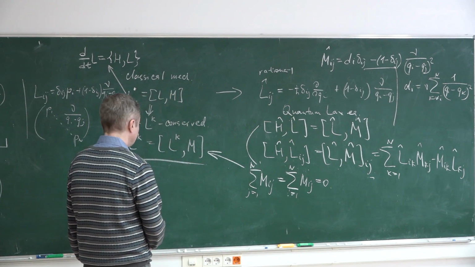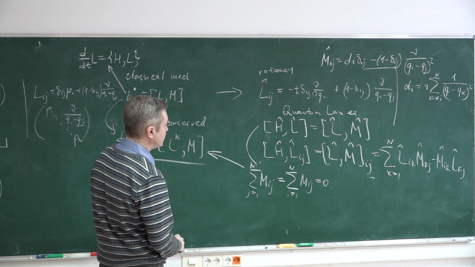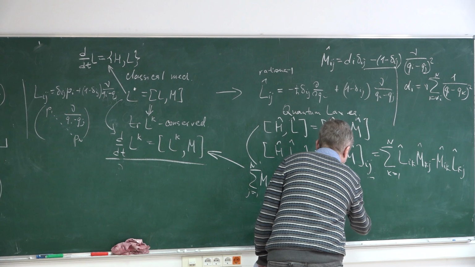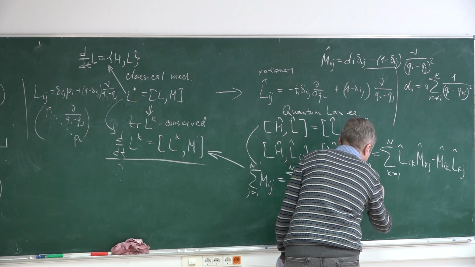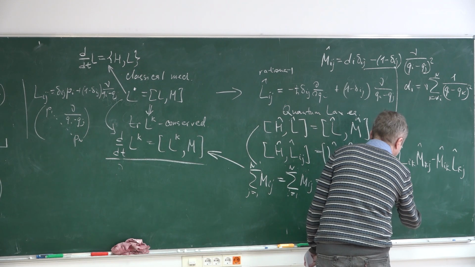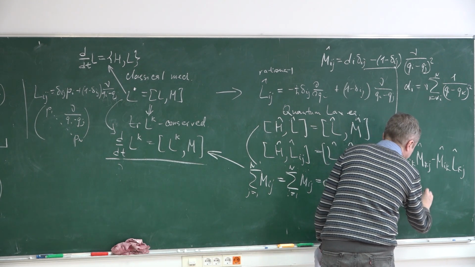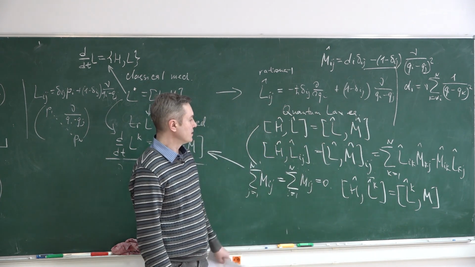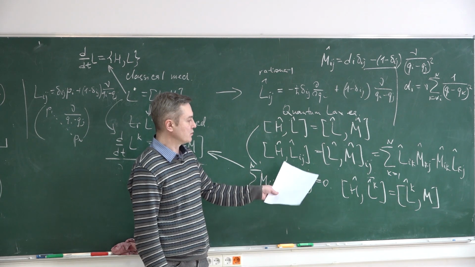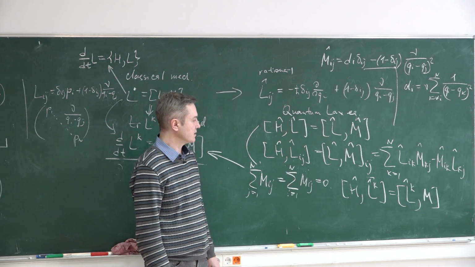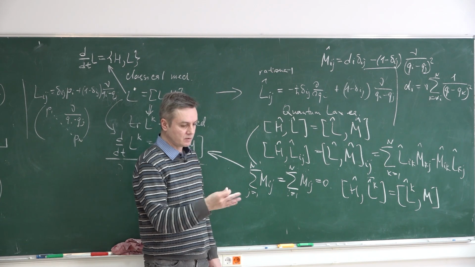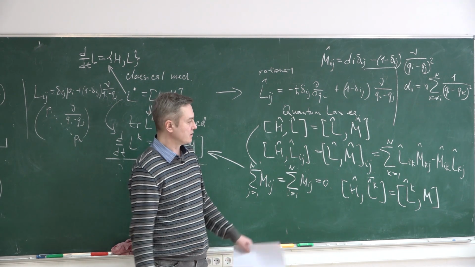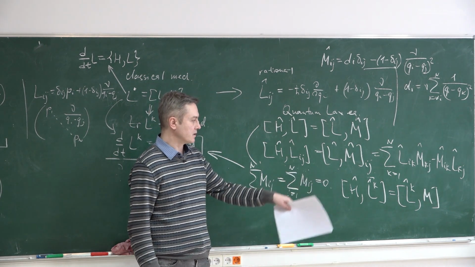So let us look at this equation. H L to the power of k is equal to the commutator of L to the power of k with M. So this equation still holds true, because we just have commutators in both the left-hand side and the right-hand side. And when we compute it again by using the Leibniz rule, it works in the same way in the left-hand side and right-hand side.